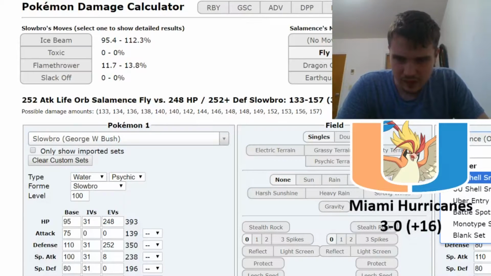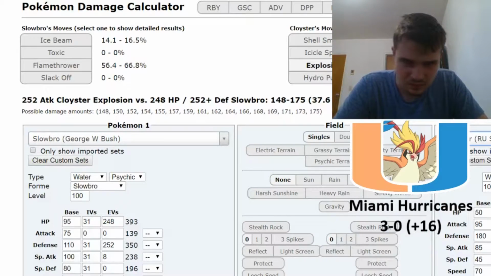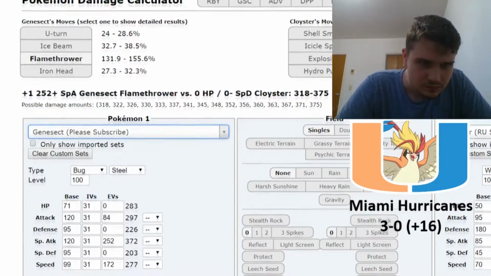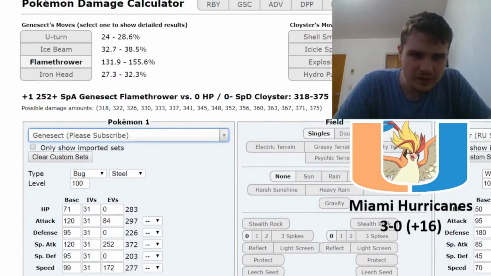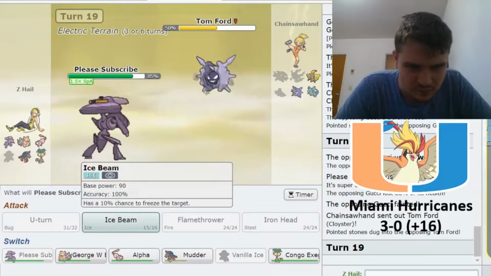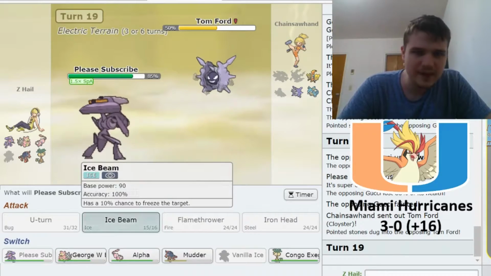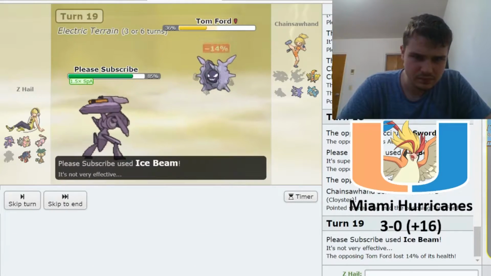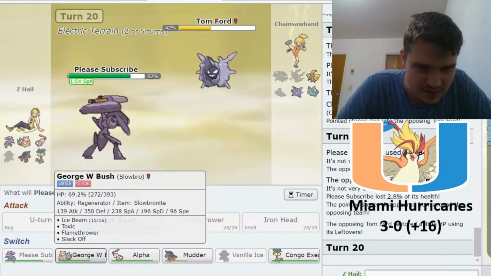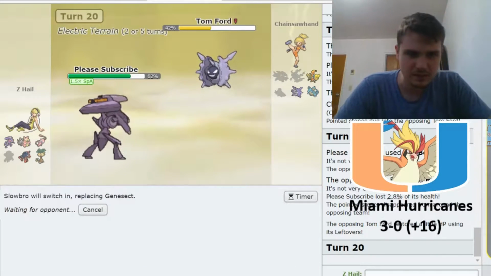Let's see. Cloyster. Genesect. Is that with Download? Ice Beam does a lot. I think I'm gonna Ice Beam then sack. Okay, so that is not at all the type of set I was expecting. I'm gonna go now into Slowbro.